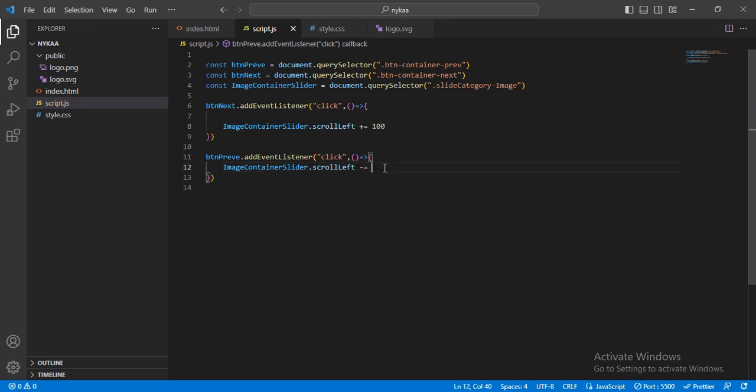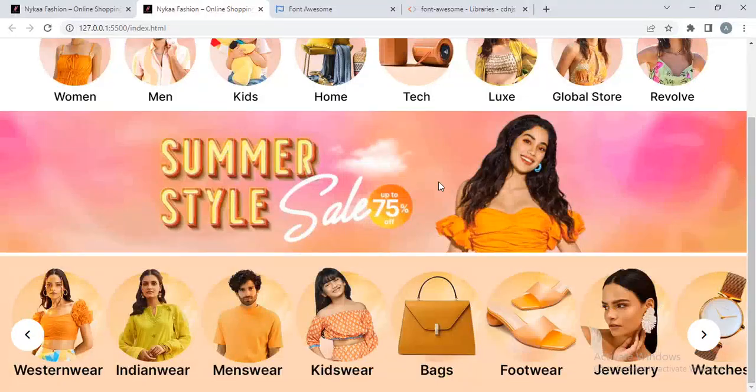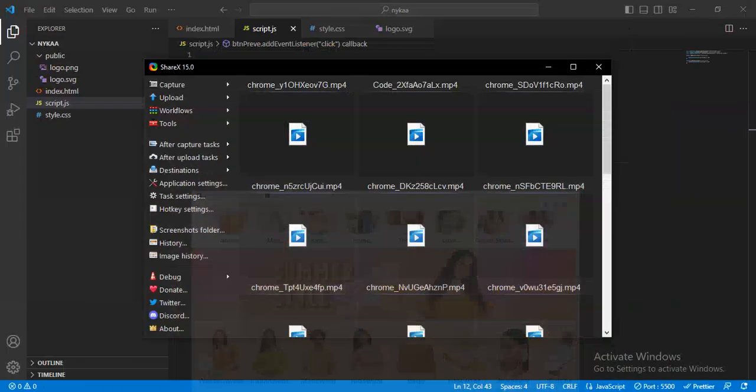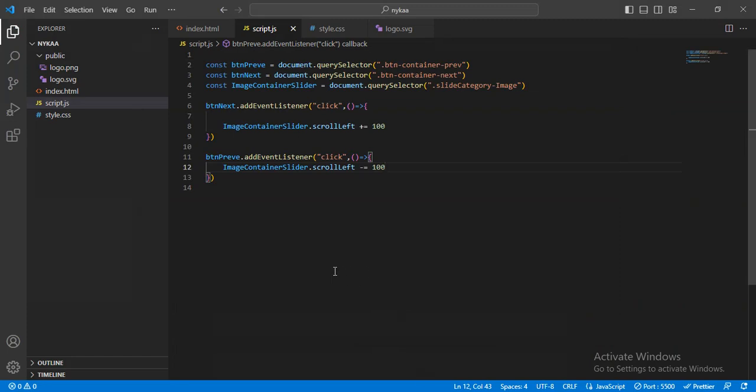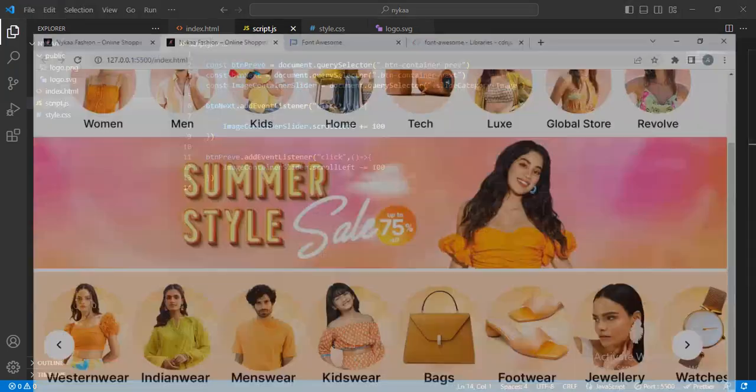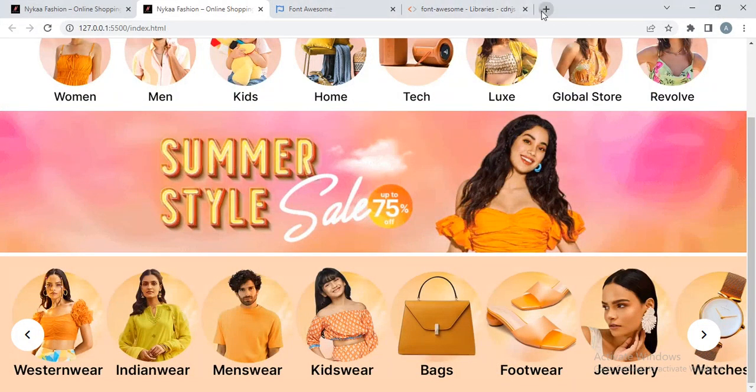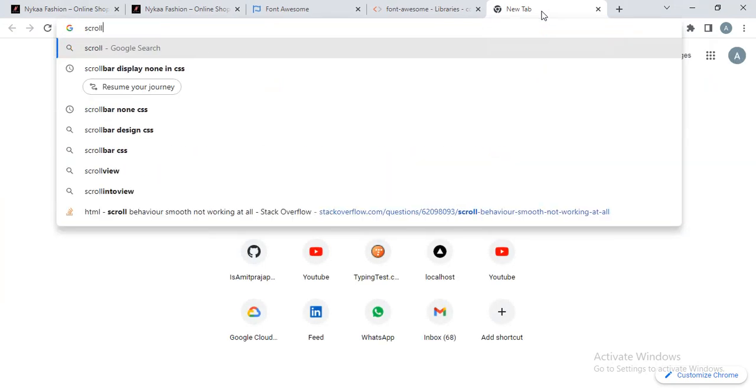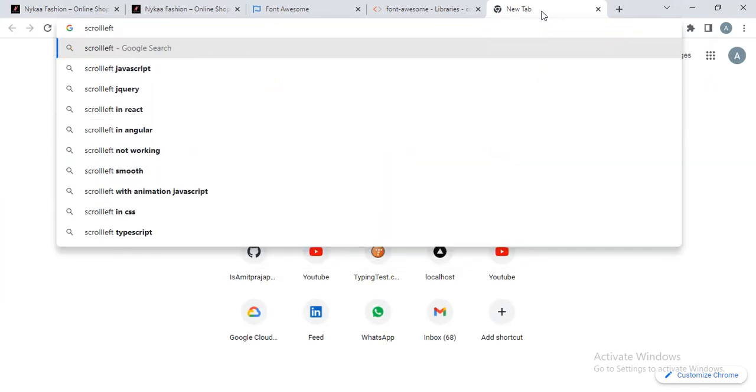Now let me check once more. I will go here, and when I click on the next, okay, it is not sliding. For that, let me check why this is happening. Image container, let me search on Google: scrollLeft in JavaScript.